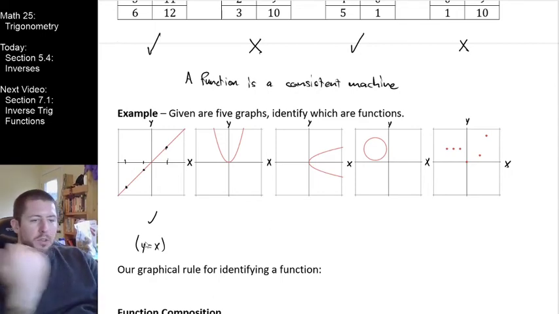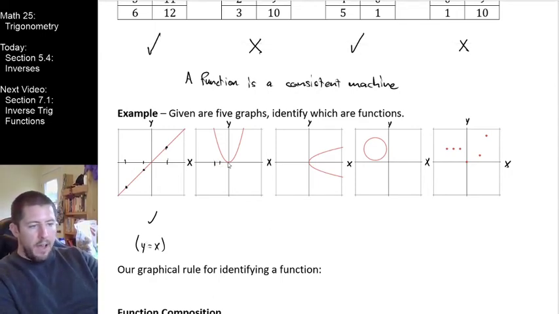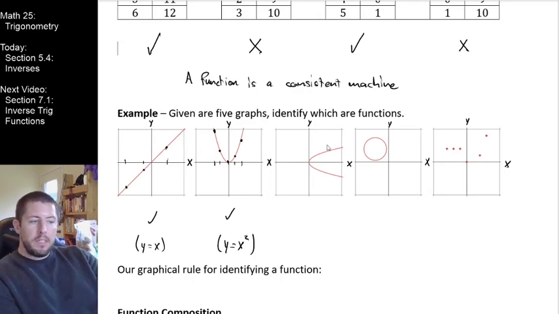Now for our second graph, we can do the same thing. I can say, if I go to any particular X value, is there one or more than one output that we get? I'm just marking some arbitrary X value points, and I'm seeing that anywhere I go, any X value that I go to, there's always only one height on the graph associated with that. If I were to draw a vertical dashed line on any one X value, it's only touching the graph once. So it looks like that is going to be a function as well. Every one X value is associated with one Y value. That's important. For those of you that are good with your algebra, you'll recognize this as the Y equals X squared function.